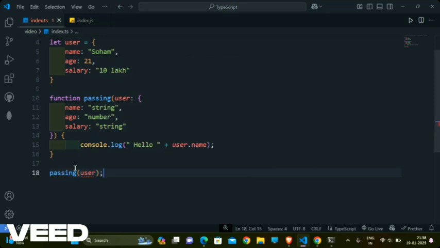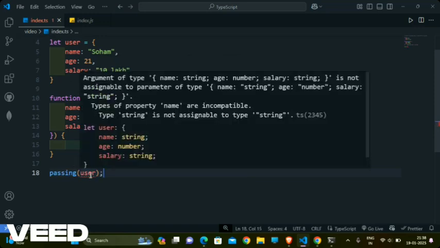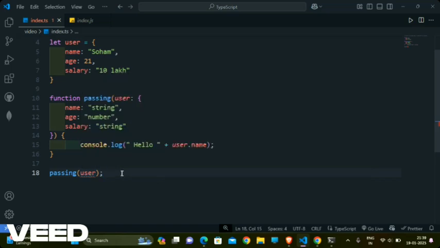When I am passing that user, the argument of type name string age salary is not assignable to parameter of type name string. So the type of property name is incompatible. Here user.name is string, so it's not able to access.